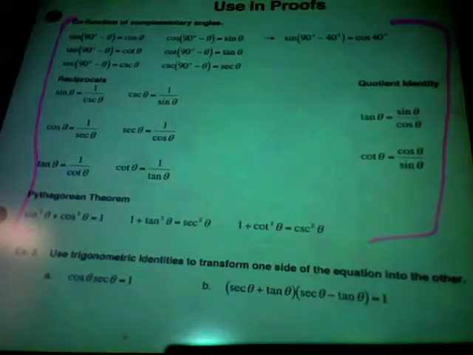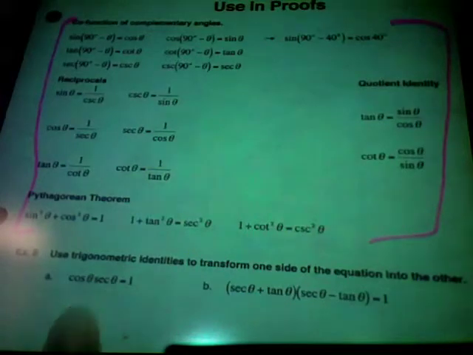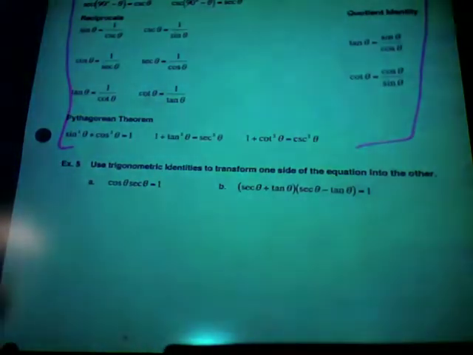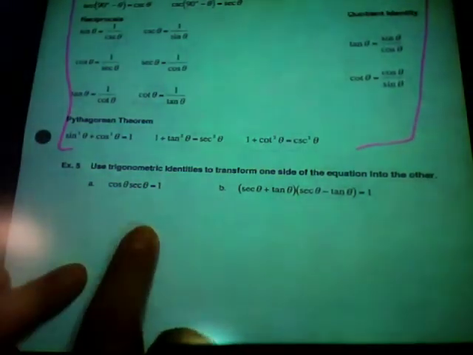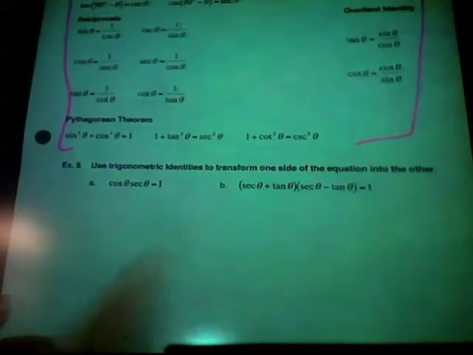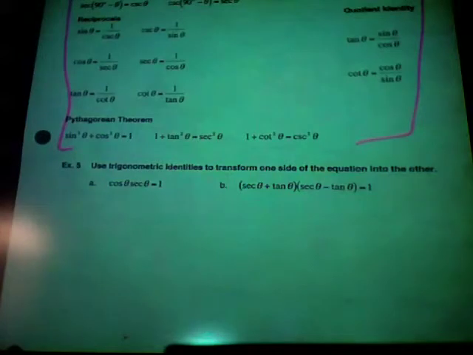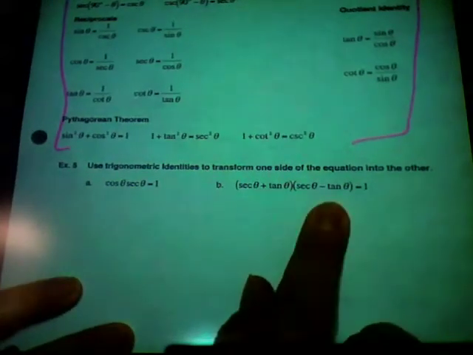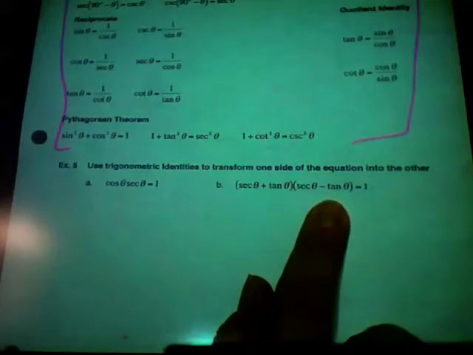So we're going to do essentially kind of like a proof, but you don't have to write your reasons why. We have to take this, and anything above here, we're going to use any of these equivalencies, and we can replace things in this equation so that we get the left side equaling the right side. Not everybody will have the same answer. Now, having said this, if you have 1 on one side of your equation, I would like you to try to do 1 equals 1. This one you'll see where I don't end up doing that way, but if I can follow your math and you have to show everything, then I will accept it, so long as you get the same side equaling the same side. So for this first one, I'm going to do it 2 different ways.